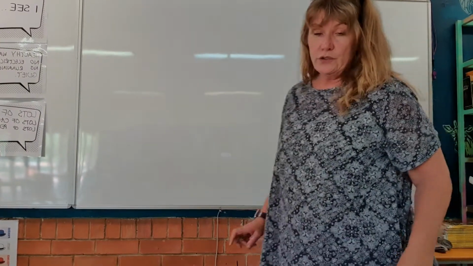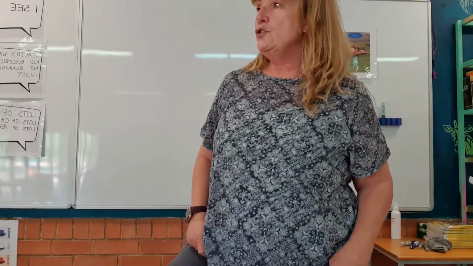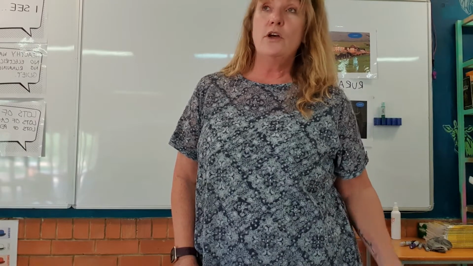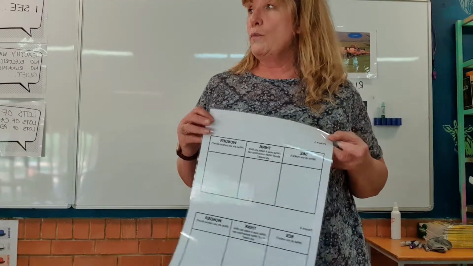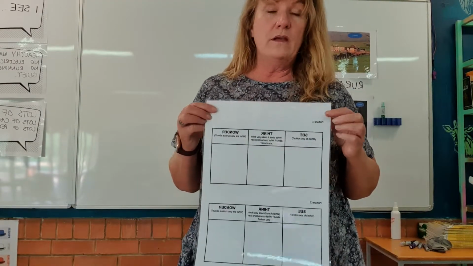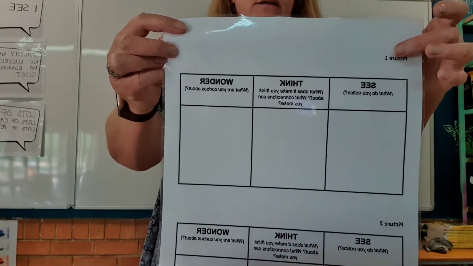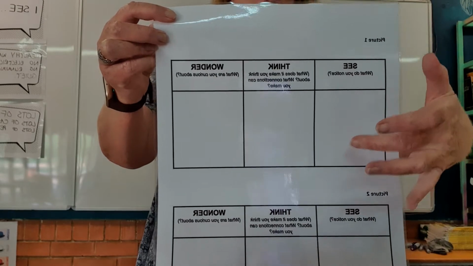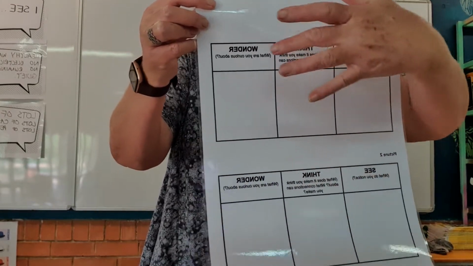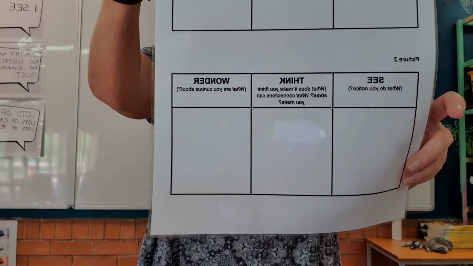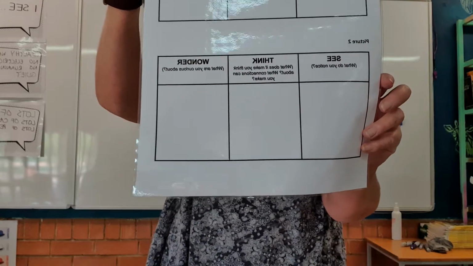What I want you to do is what we're going to look at now. We're going to do speech bubbles about the certain areas. Within the speech bubbles, I'm going to show you on the board, but you will all be given a form. You'll get your piece of paper and you will see it will say picture 1, and you will write in that column I see, in this column I think, and I wonder. And in the columns in the bottom, you will see picture 2 and you will write the same.